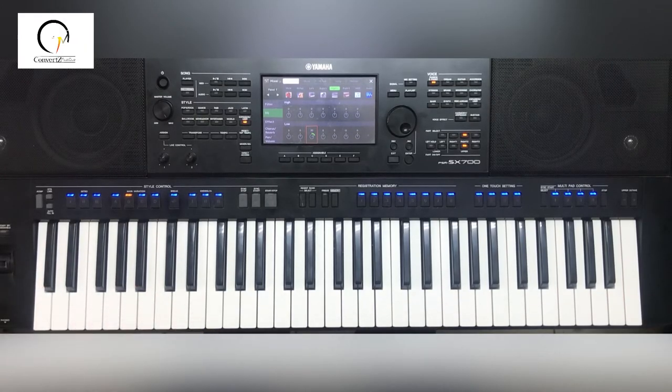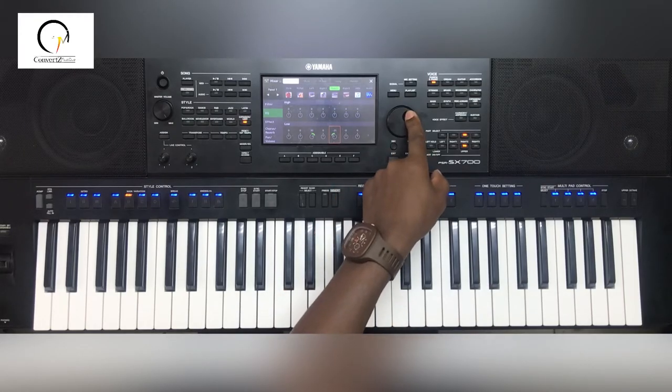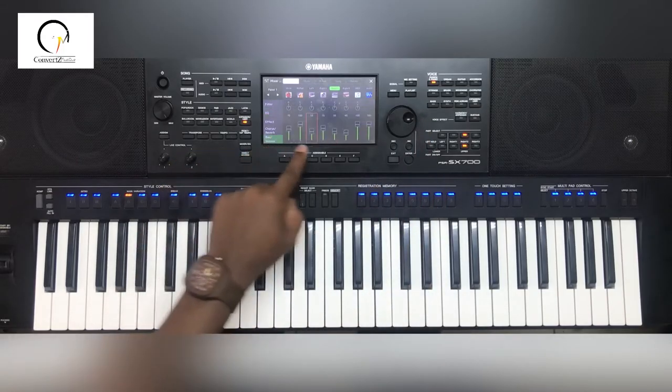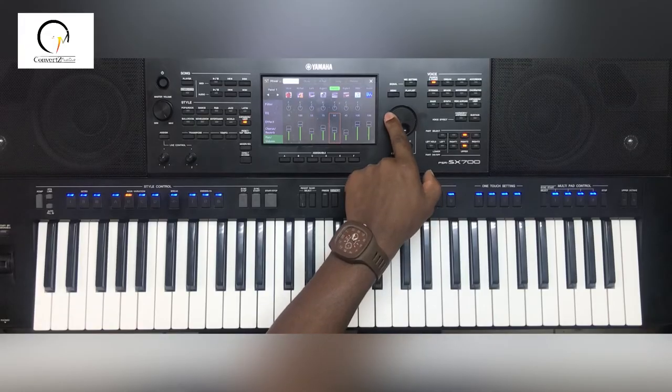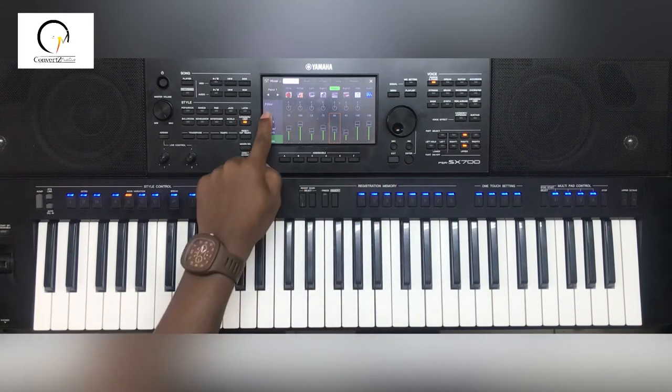They are naturally heavy. So what I'm going to do, I'm gonna kill some of that. Why? Because I'm not going to play any bass thing with that instrument. So I'm going to kill around 30. Around there. Then I'm going to go back to my panel and raise that volume around 60. 65 is okay. Then I'll go back to my EQ.